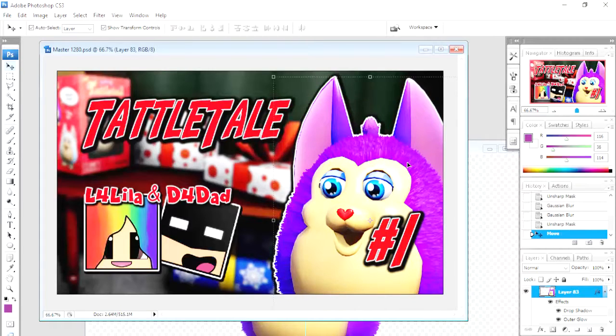So, we've looked at the actual layers themselves. Make sure everything's on a layer. You can then drop in the drop shadows or the outer glows. That will pull it away from the background. Blur your background. Next thing, consistency. Number 4. Is it number 4? Okay, consistency. Make sure that your thumbnails look consistent.